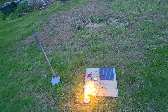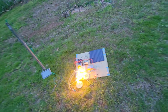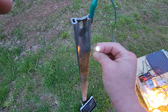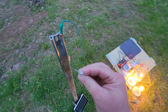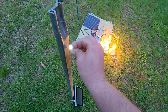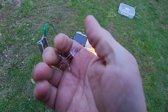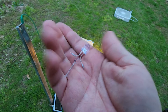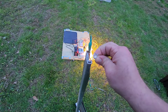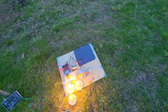Good look around it. We should still have the wireless power effect too on these little receiver lights. Yeah, we do, and it's very bright. So that's how you can tell you're tapping into the earth currents. This is a breakthrough. You can clearly see the earth currents present here in my little LED receiver light with 1N4148 RF receiver diodes. Here's a good look at that. So that's where our gain in power is coming from.